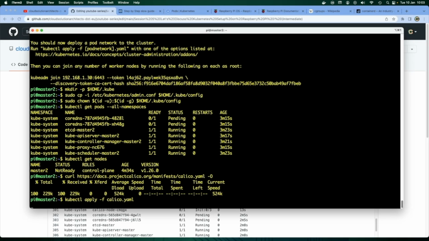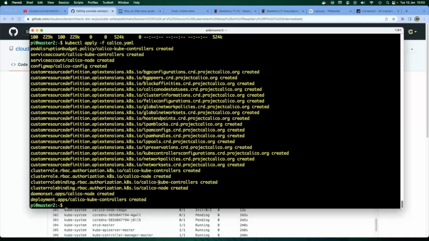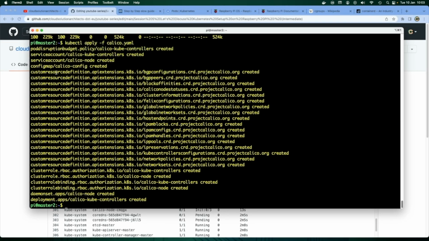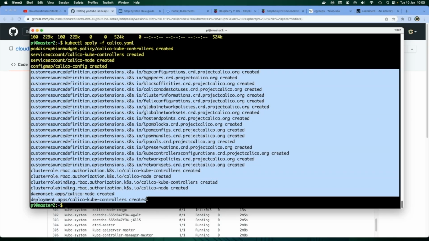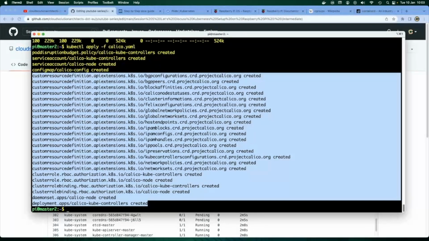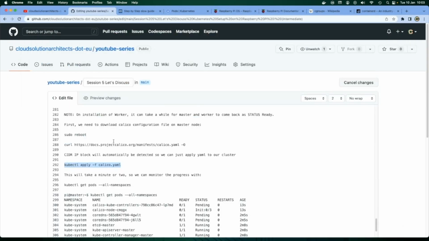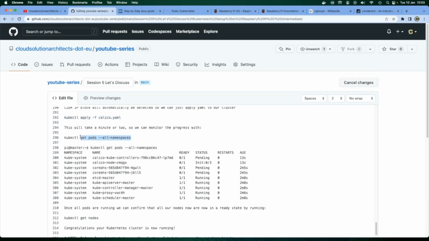You can see Calico has created a lot of custom resource definition files, where a company or a unique person can take some of the existing components within Kubernetes and expand them to do something different than they were originally designed for. But right now we don't need to worry about that, because Calico will create all of the necessary interactions between all of our pods.